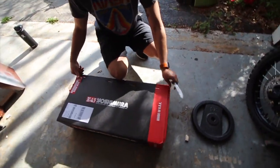So this is the new exhaust that he got and I'm gonna let him open it up for you guys and we'll show you. And then we're gonna slap it on, which again on video is gonna be like 2 seconds, and then we'll do a sound test.